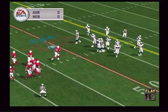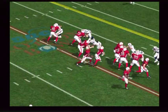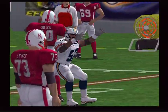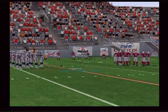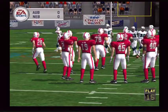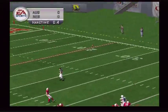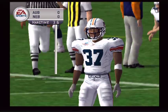Third down and 7, ball right around midfield. The defense sets up with 5 defensive linemen, and he's stopped behind the line. Well, the defense really put the clamps down on that run. Boy, Brad, great effort up front by that defense. Fourth and 9 coming up here, ball right around midfield. The Cornhuskers are lining up to punt it away. Number 19 signals for a fair catch. This one's going to be downed in the end zone for a touchback.